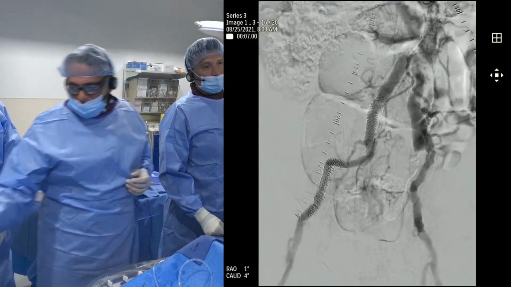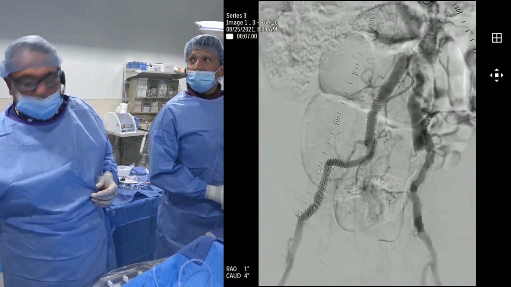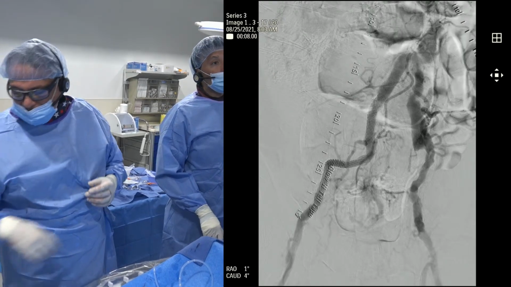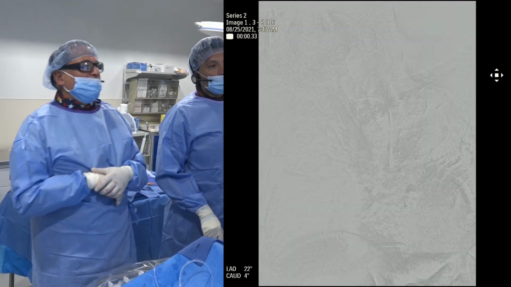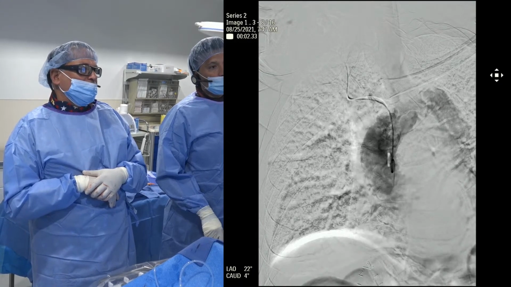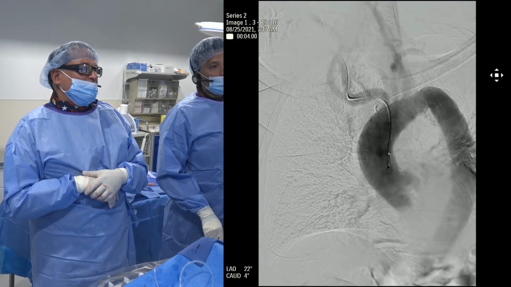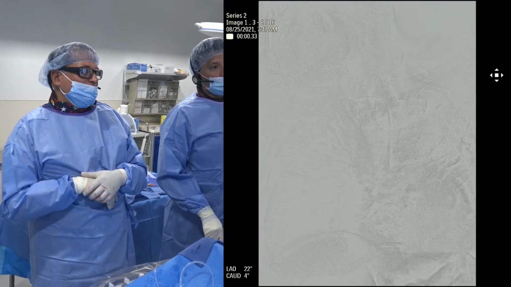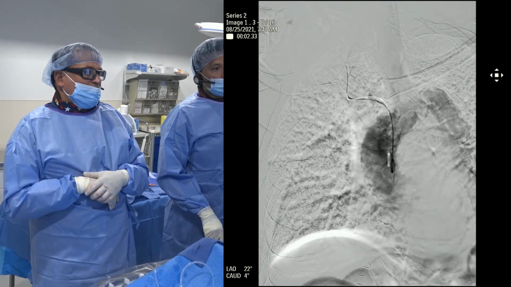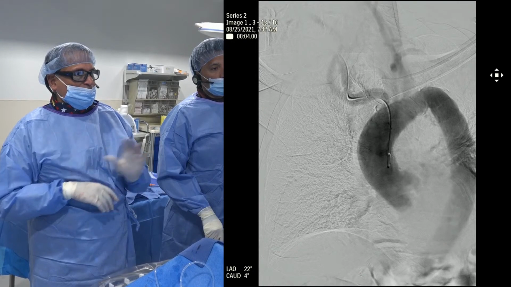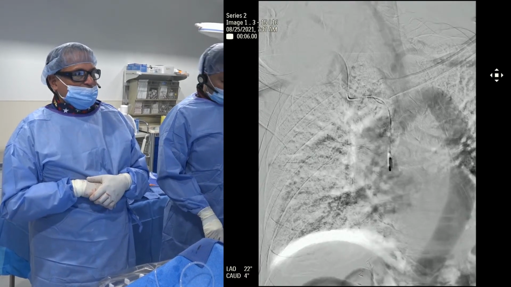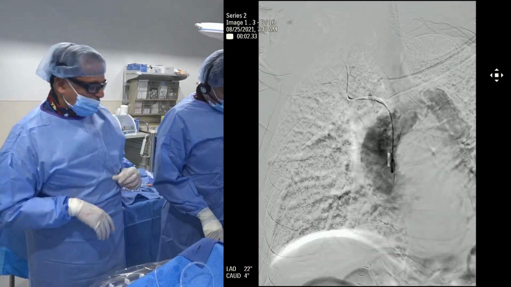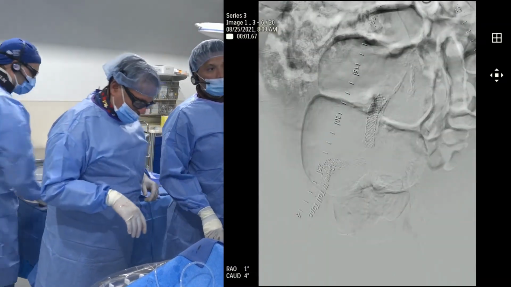You can see how the contralateral right iliac overrides the left ostial iliac, which is highly calcified and highly stenotic. So what we decided to do here, just to get started, is to get radial access, just to be able to image this properly and then understand what's going to be our approach. As you can see, we had a lot of trouble with this type 3 arch, getting the radial pigtail all the way down, but with some manipulation, we were able to get it there. So currently we only have radial access, and we're trying to decide what's the best way to do this. I'm going to have Luke present the case, and then we'll take it from there.